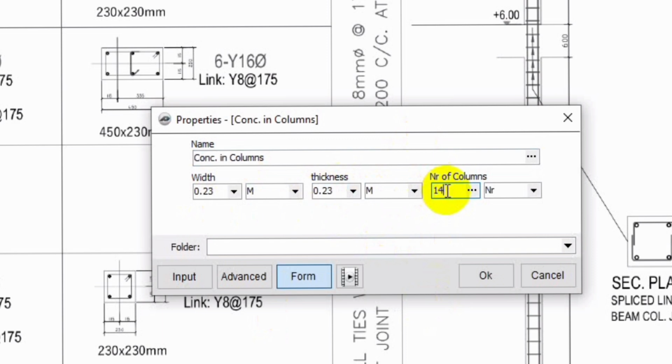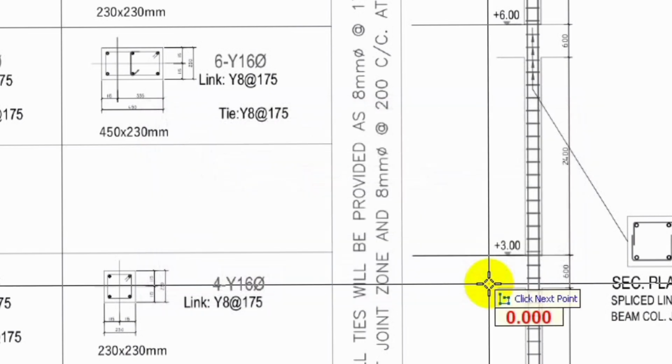You can confirm by checking your plan to see how many of these types of columns are there, instead of using the schedule whatsoever, because sometimes the schedule could be wrong. So you could use that to cross-check if truly the number of these columns as stated by the schedule are also there. So we are going to input 14.